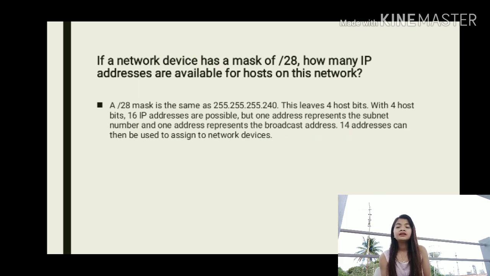If the same mask is to be used, then the network with the most hosts must be examined for the number of hosts, which in this case is 22 hosts. Thus 5 host bits are needed. The /27 or 255.255.255.224 subnet mask will be appropriate to use for this network.